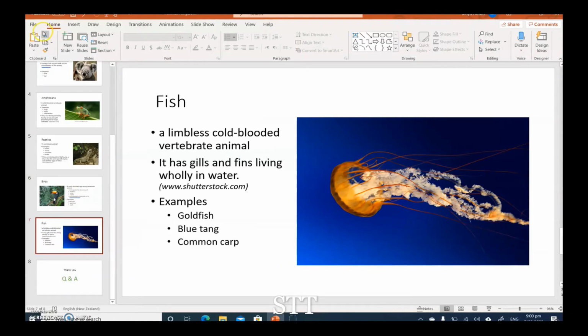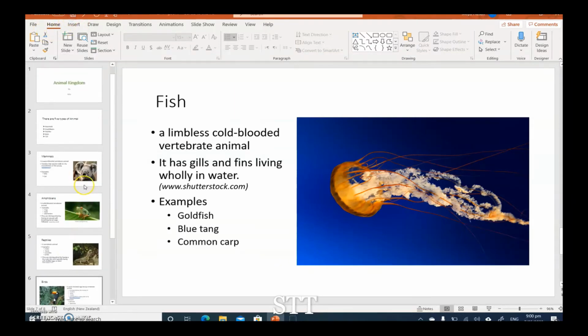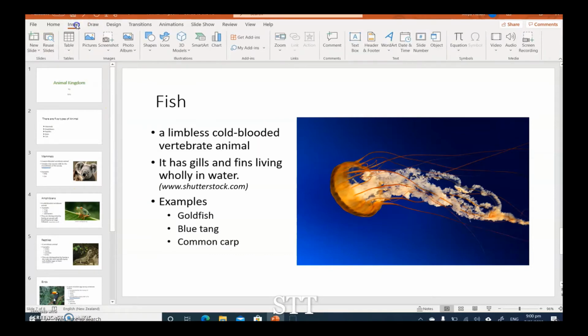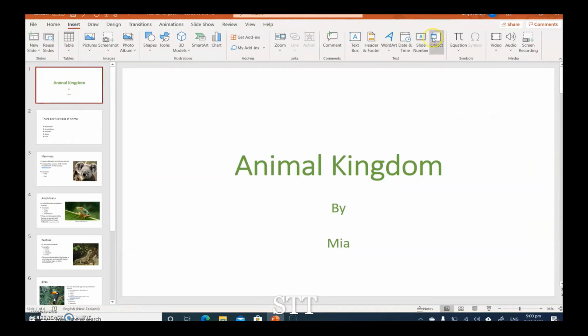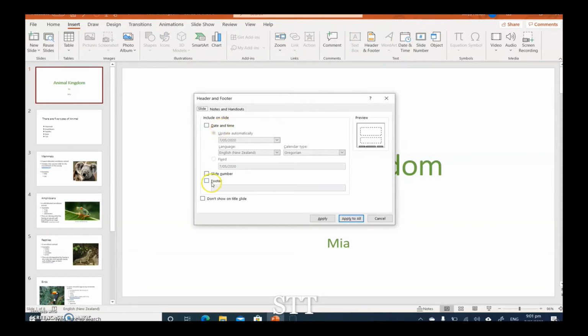So now, as I said, after we finish everything, we are going to the next menu, Insert. In this Insert menu, we can insert, for example, the most important things, the slide number. In the slide number, I can put, for example, slide number, and then where do you want to put the slide number? It will come here, in this area, you can see. And then the footer, if you would like to have something repeated in each slide, for example, your name, your presentation name, the title, the company or the business you belong to, so it's optional.